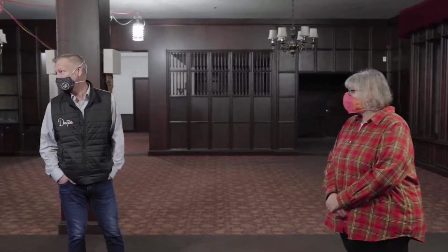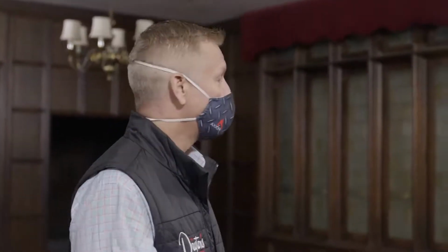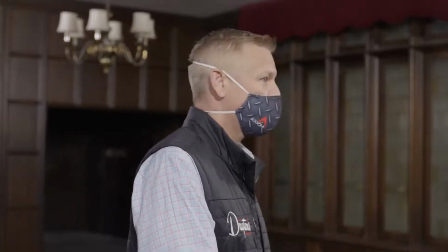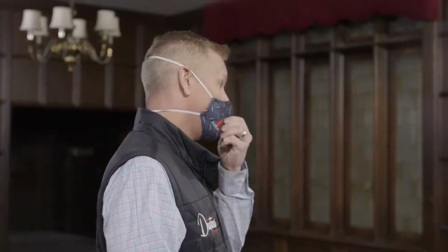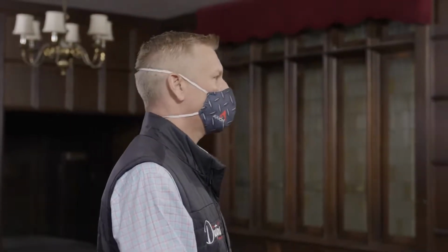We do. We've had some interest in some type of occupancy or configuration where this returns as a restaurant, but it's really kind of an evolving thing based on different needs of the end users that will eventually occupy this floor. But in the meantime, we are absolutely doing everything we can to maintain this cherished piece of history right here. So we're cleaning the space, we're keeping humidity levels correct, we're doing everything we possibly can to keep this in immaculate condition while we develop further ideas for the space.